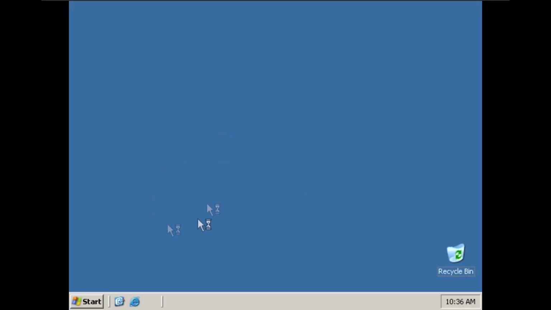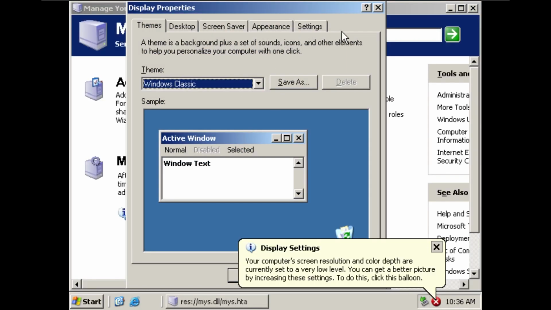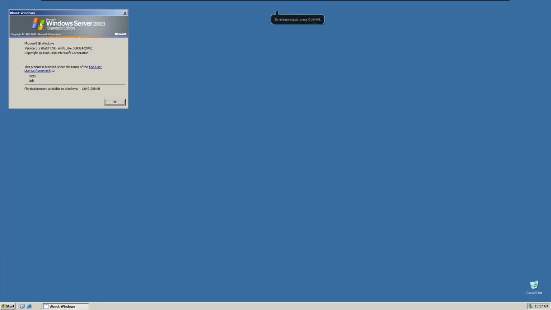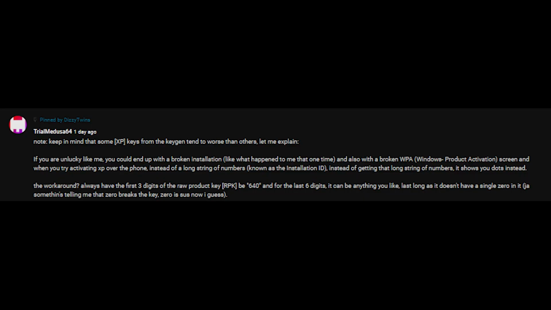And we're at the desktop. And now for Windows XP. Didn't you already do Windows XP? Well, I did, but in the last video, someone in the comments wanted me to know that some keys can basically mess up your system and become soft-locked. So that's why I'm doing it again. Anyways, onto the time-lapse.